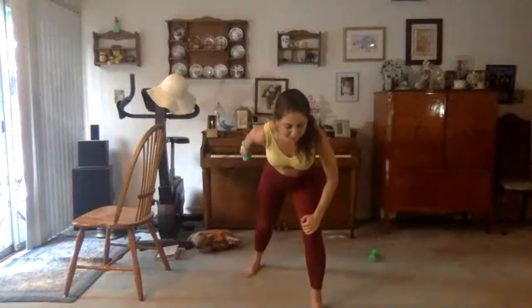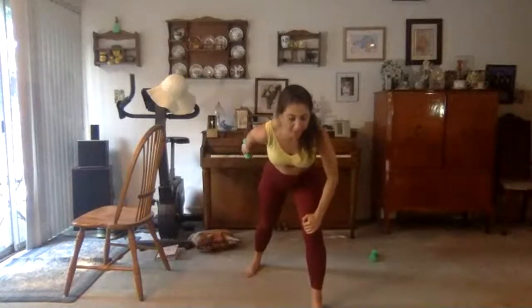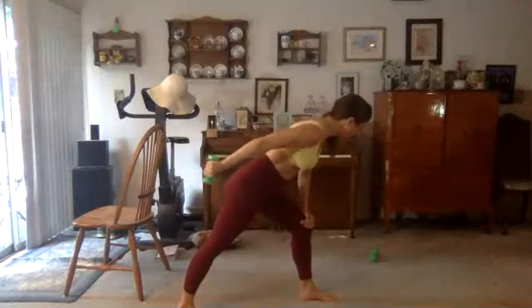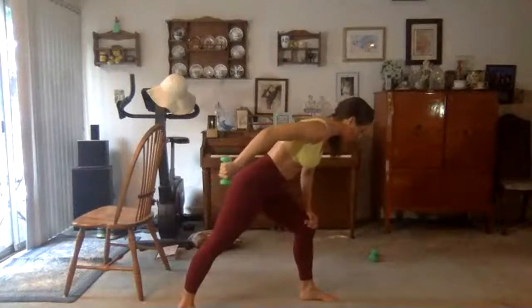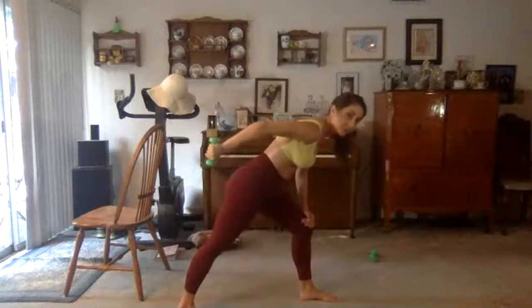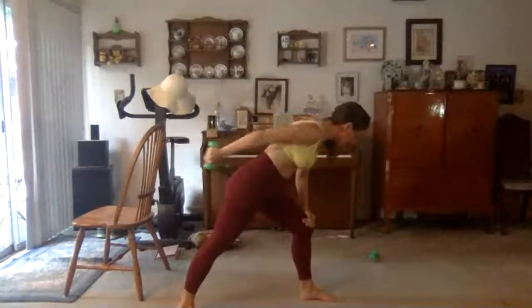You've got 10, 9, 8, 7, 6, 5, 4, 3, moving into bending and stretching, then stretch, stretch, stretch. So here you want to focus on a little release and then really popping that muscle back out, out, out. You got 5, 4, 3, 2, and 1. Take it all the way down, switching right into the other leg.